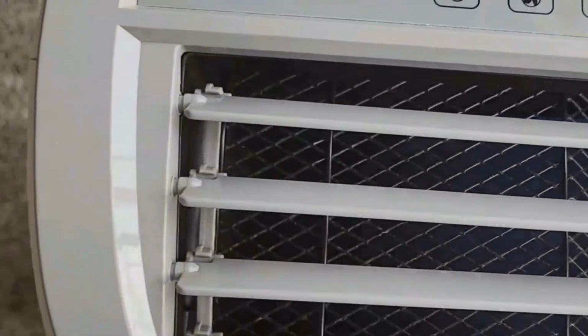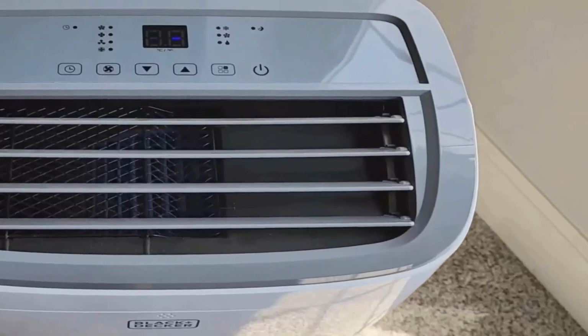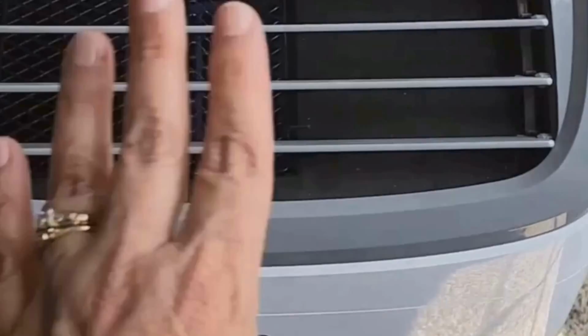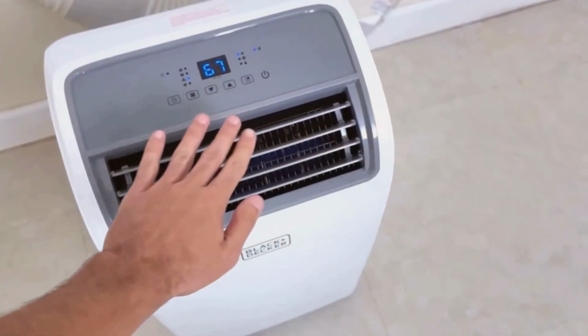It's perfect for anyone who wants something reliable and not complicated, especially if you're renting and don't want to mess up your window frames. I move a lot, so being able to just unplug the unit, pack it up, and take it to the next place is a big deal. It's on wheels too, so you don't have to lift it around, just roll it.